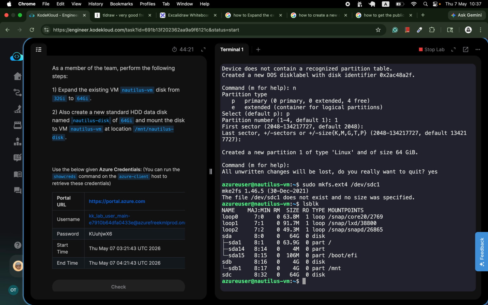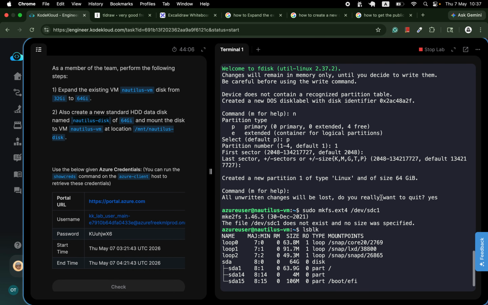This is the same. Let me run this command again. What's wrong?